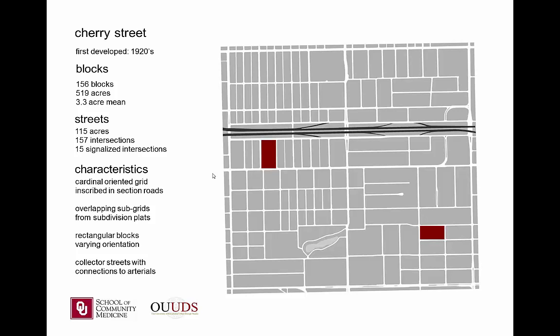Unlike downtown with its uniform grid, this area was platted using a series of overlapping grids platted by land speculators like Mr. Orcutt, the developer of what we now refer to as Swan Lake. Some of the blocks run north-south, and some are oriented east-west. The block size is still relatively small, with a mean of 3.3 acres, which again provides fairly high connectivity, here with 157 street intersections. However, traffic is starting to be directed onto the hierarchy of arterial streets, with far fewer signalized intersections, only 15 occurring at the major crossroads.